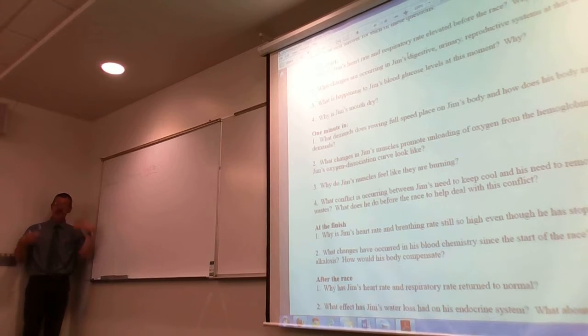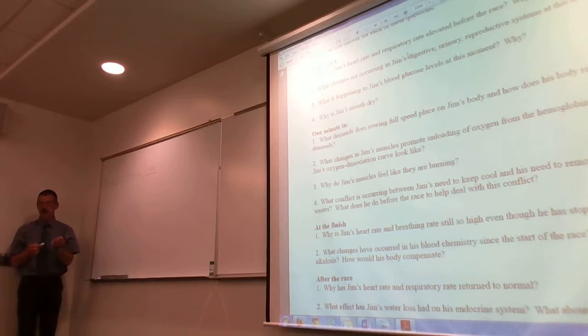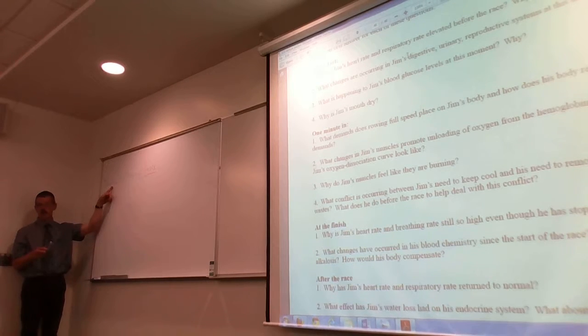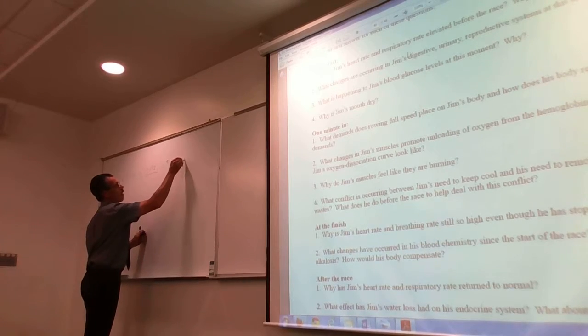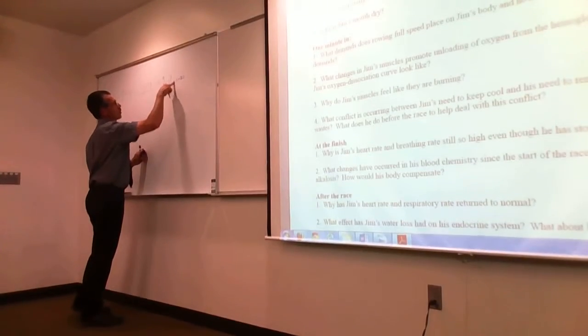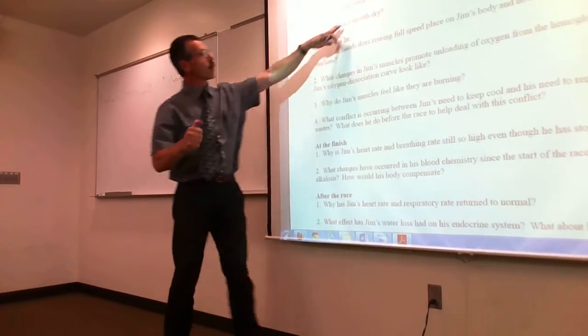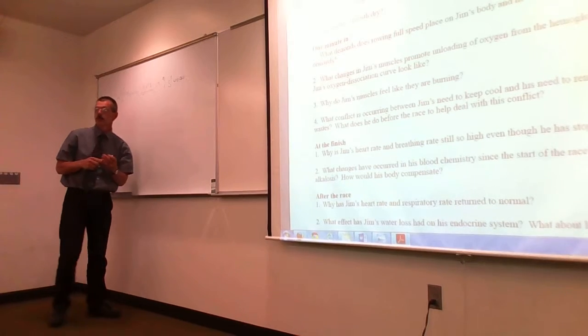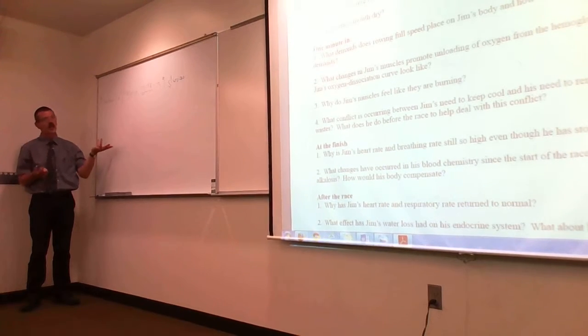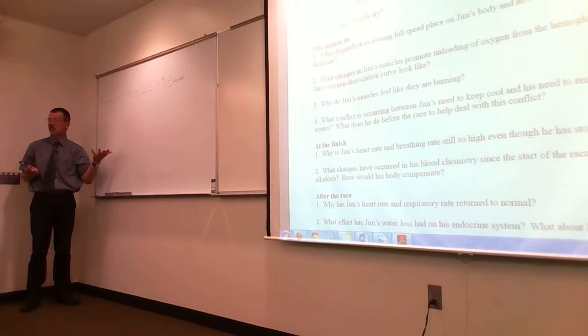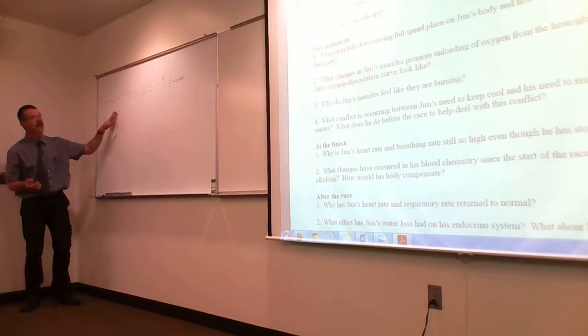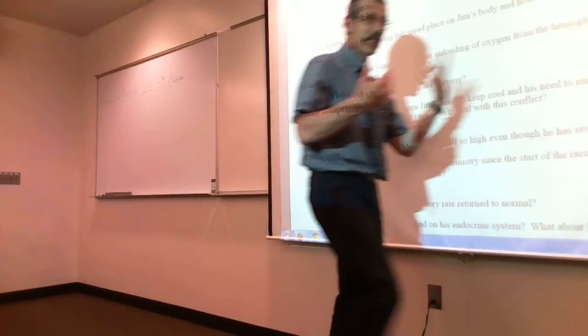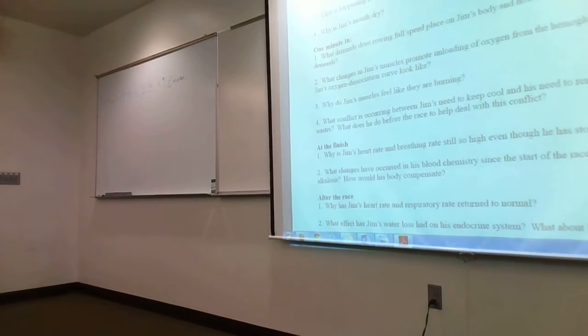I'm going to take sugar out of storage and start flooding it into my body. Why do I need sugar? Energy to burn. So, I'm going to start doing glycogenolysis. What's making that happen, though? Cortisol. Cortisol is a glucocorticoid that causes my body to flood with sugar by doing glycogenolysis. That's the stress response. When you get stressed, you get sugar. Tell me why his mouth is dry. That's digestive. I don't need to eat while I'm fighting and flighting, so I don't make saliva.